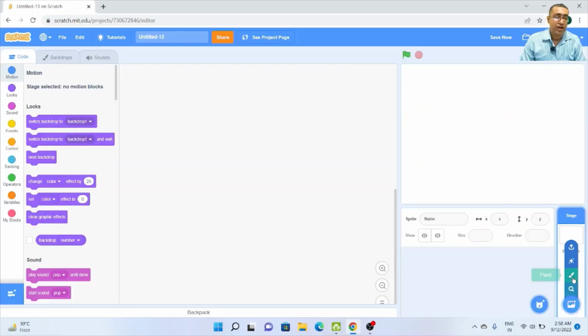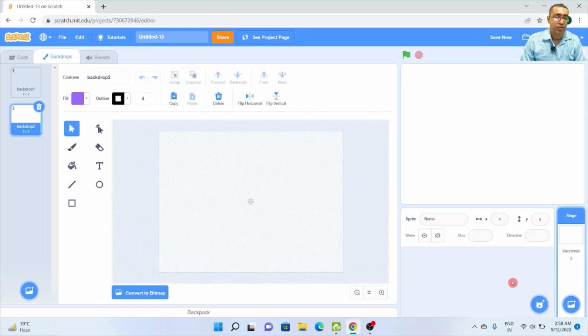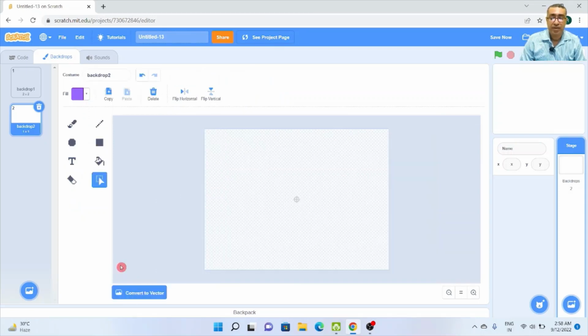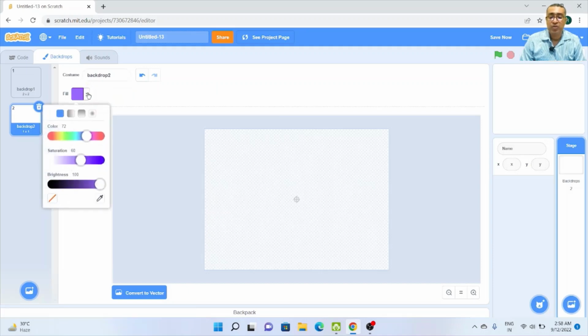Choose a backdrop and here we will choose the paint a backdrop option. So we'll choose this backdrop, and in this backdrop we'll choose a color. First of all we'll convert it to bitmap. Then we'll go to fill. In fill we will choose the color black.